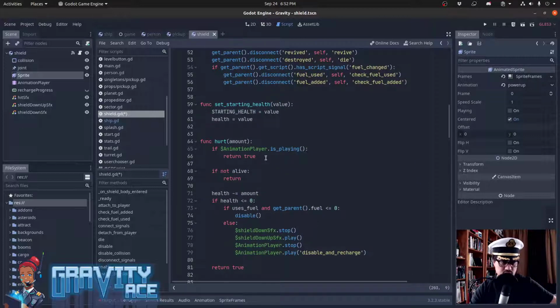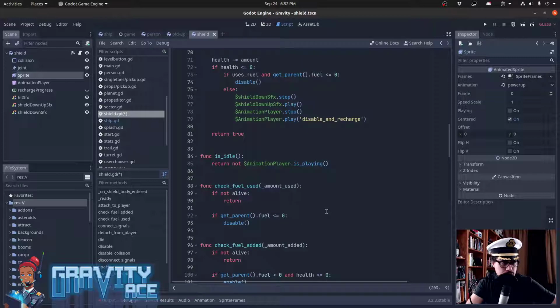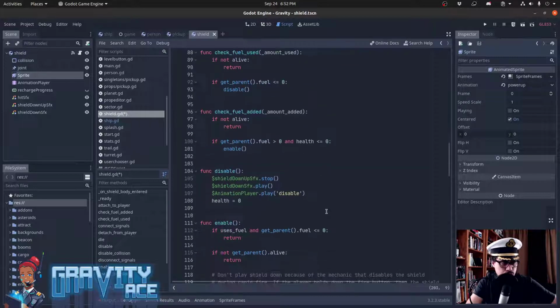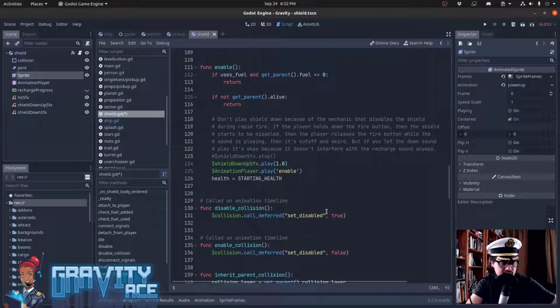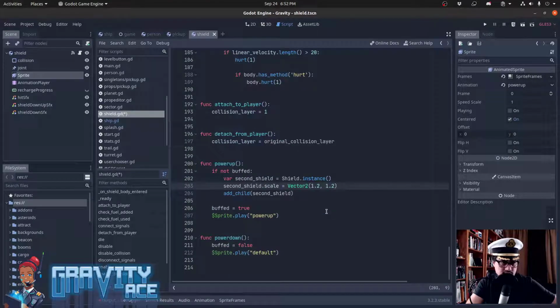It should disable itself permanently. But how is it going to know it's the second shield? I have to tell it, right?